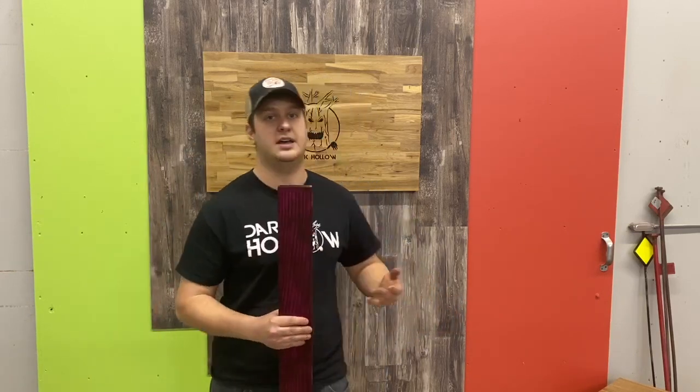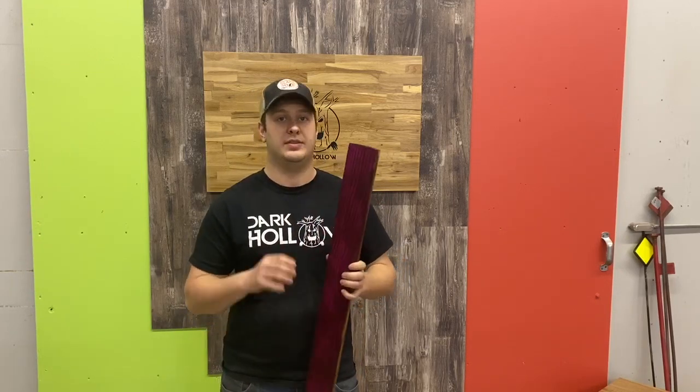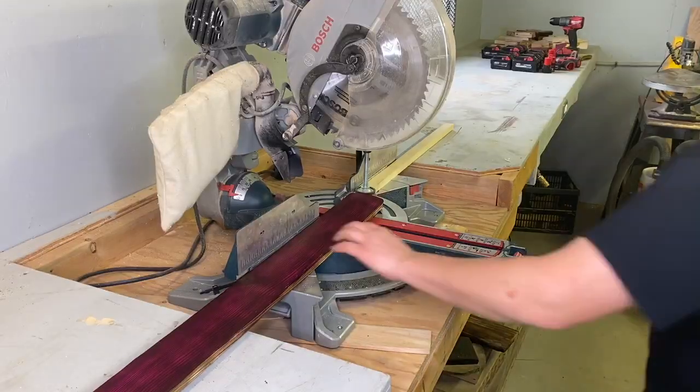Now the reason I'm doing this, typically I would have cut it to length and then dyed all the pieces individually to cover all the edges. Unfortunately, I only have limited dye due to the shortages caused by COVID-19 and everybody panic buying. So I'm just gonna have to cut it to length and dye only the ends that are gonna be exposed. So that's what we're gonna do. And let's cut it to length.